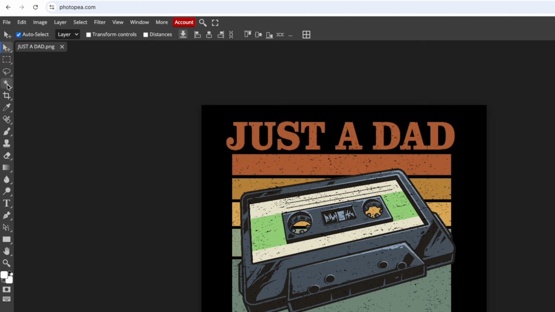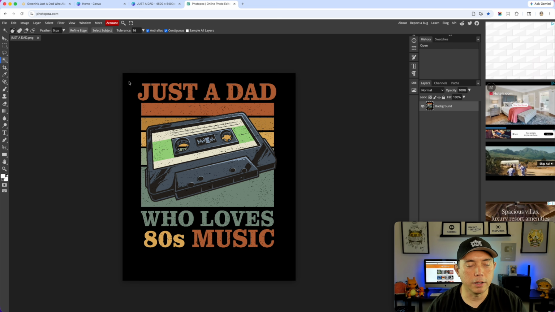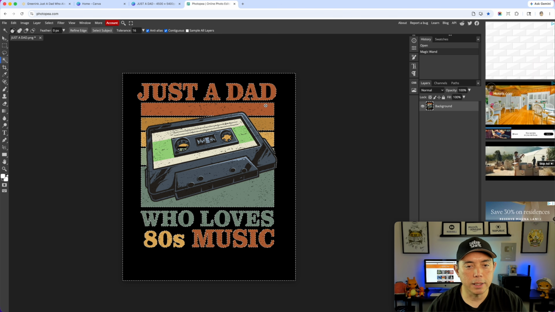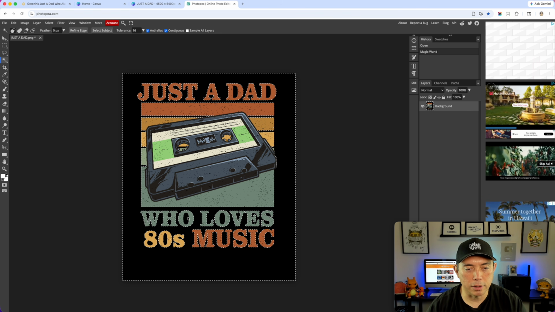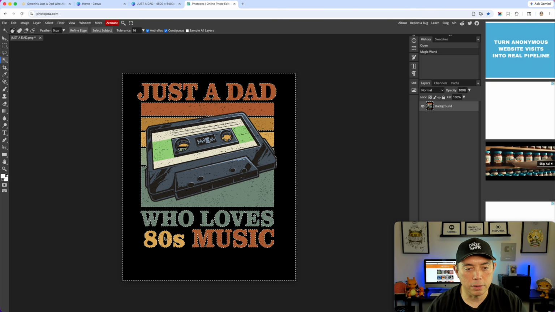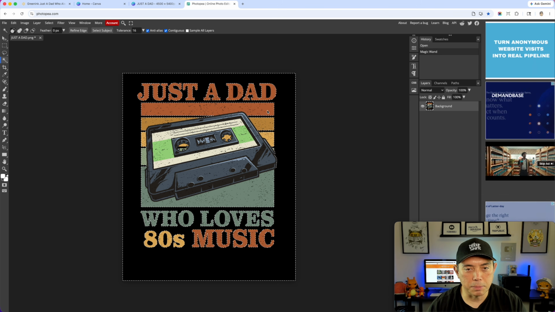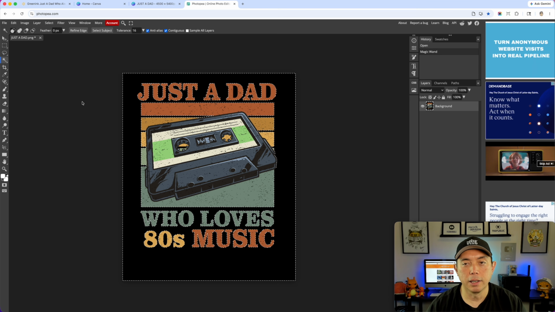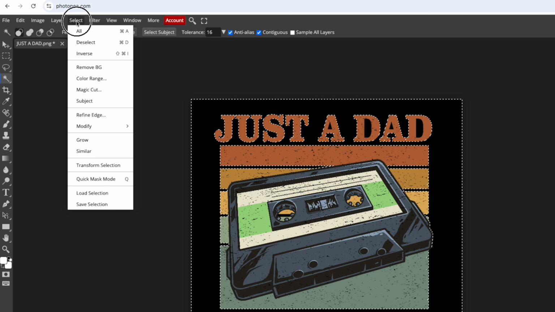First, just go to the magic wand, that's this one right here, click on it, and click on the black here. Now you can see it doesn't select everything. There's something in the middle here, the zeros, and some of the little specks inside of here it didn't select. To do that, we need to go to select, and then we can either do similar or color range. I'm going to just do similar, like that. And it's thinking about it. It's going to do it.